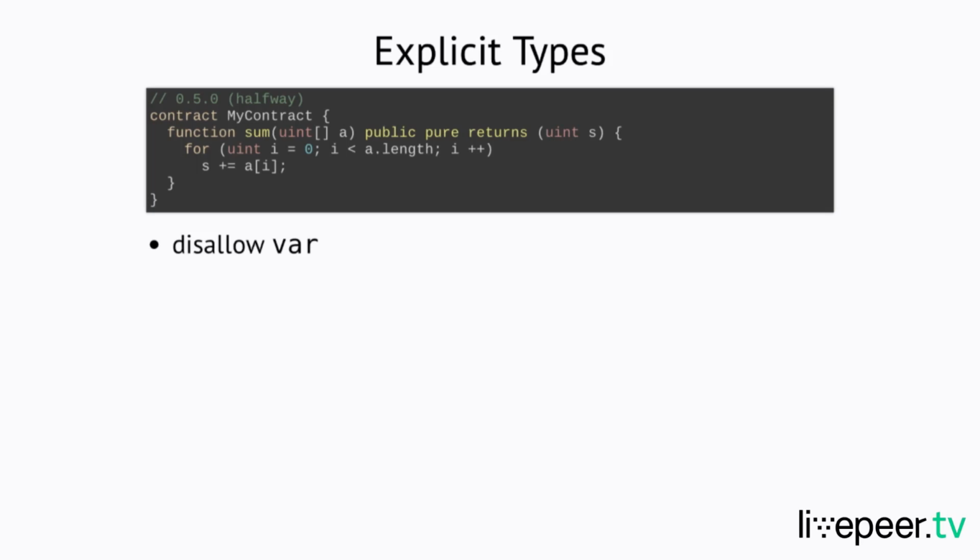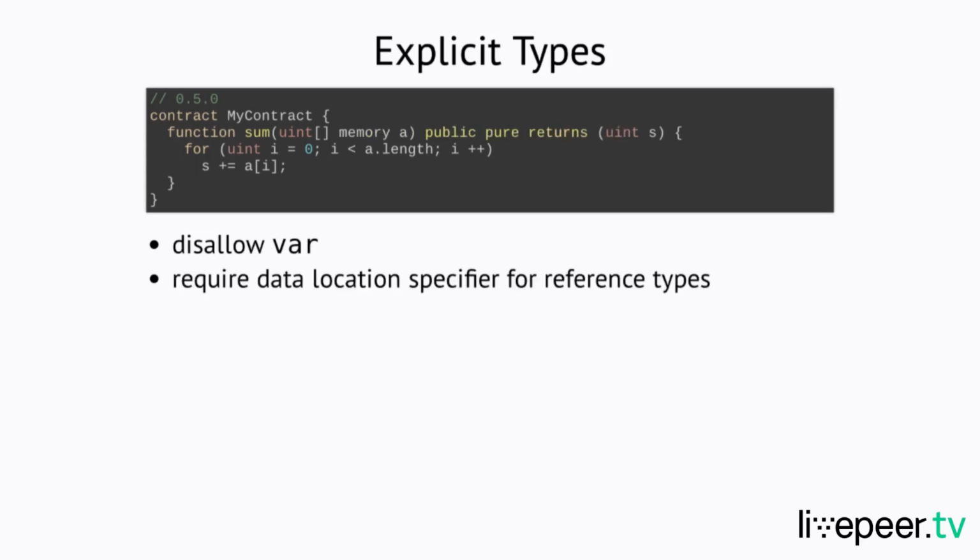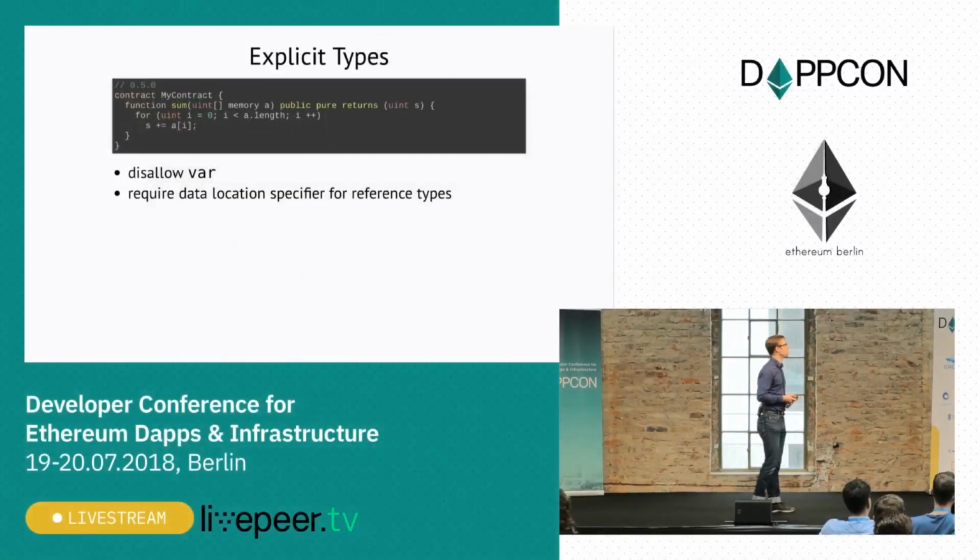Another thing is that Solidity has the concept of data location, which can be either memory, storage, or calldata. And this is quite confusing, rightfully so, especially because the default values depend on where you declare the variable. We decided to scrap all that and just require the data location to be specified explicitly for all reference types. So you always have to specify memory for function parameters now, and the same for local variables.